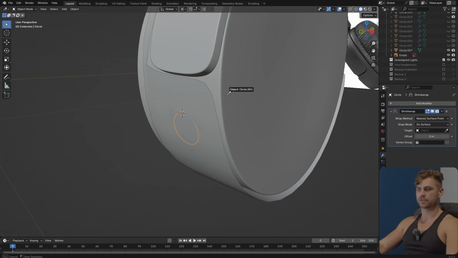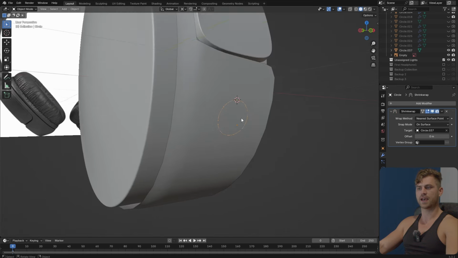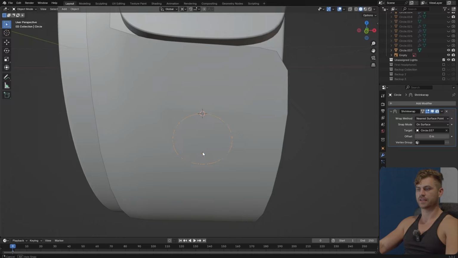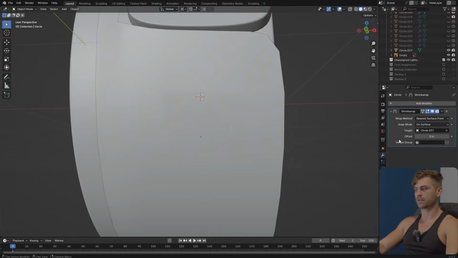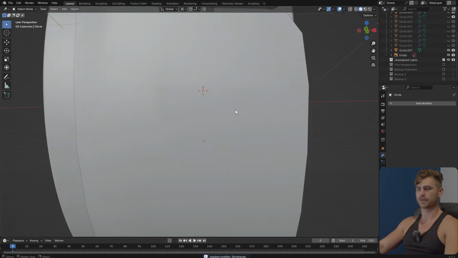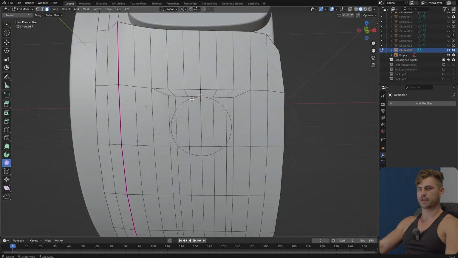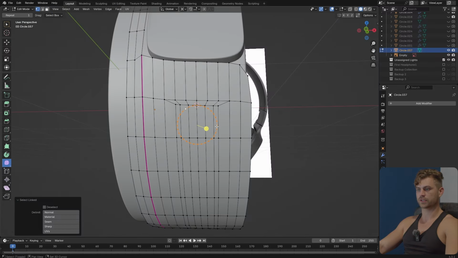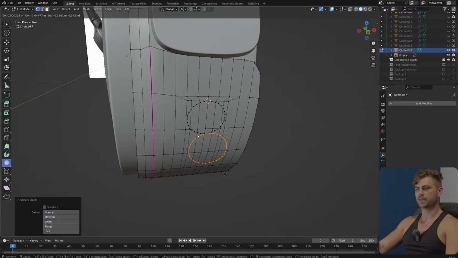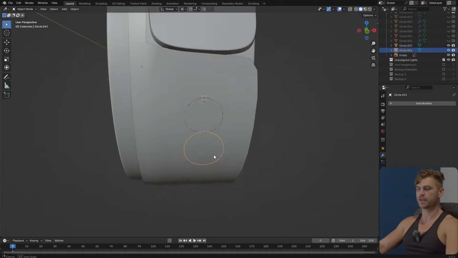But I'm simply going to select the picker tool, select the original object, and right now you saw something happen with our circle, and the circle is now actually following the curvature quite well of this object. And I'm immediately going to apply it as well, by the way. I will add both of these together by Control J, and then I will select the circle, go over here, press L, I'm going to press Shift D. Let's just take it out here, P, separate the selection, and now we get a new one.